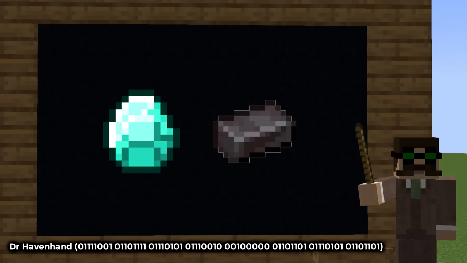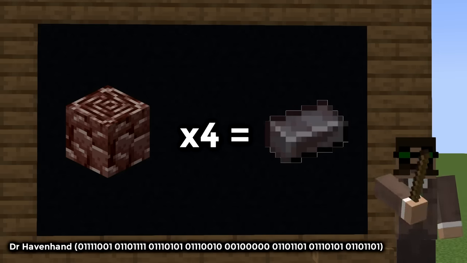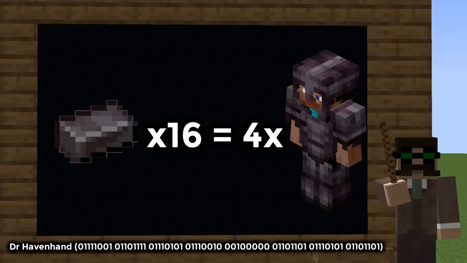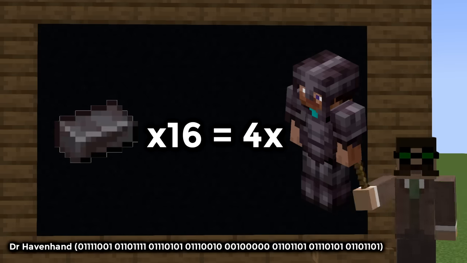Well, first, let's look at Netherite. Knowing that four pieces of ancient debris makes one Netherite ingot, and four ingots of Netherite make a full set of armor, it just requires me to get 16 Netherite ingots.